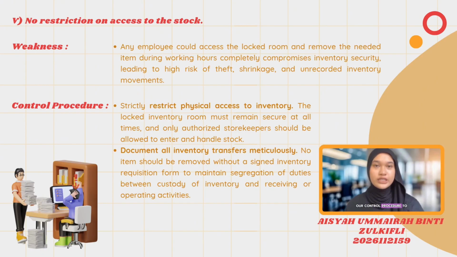Our control procedure to mitigate this includes, first, strictly restricting physical access to inventory. The locked inventory room must remain secure at all times and only authorized storekeepers should be allowed to enter and handle the stock. And second, we must also document all inventory transfers meticulously. No items should be removed without a signed inventory requisition form to maintain proper segregation of duties between the custody of inventory and receiving or operating activities.